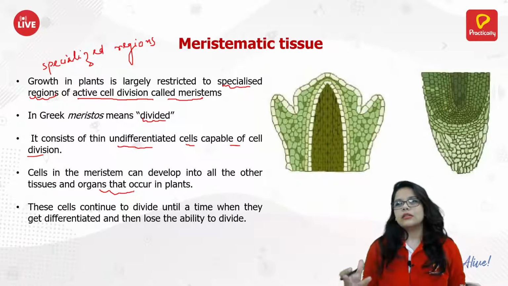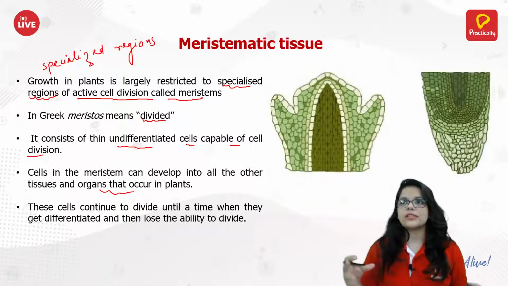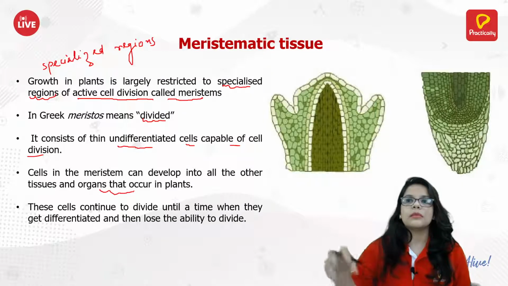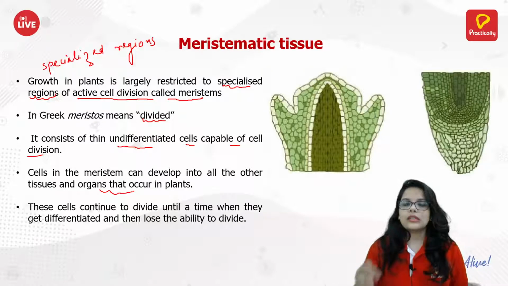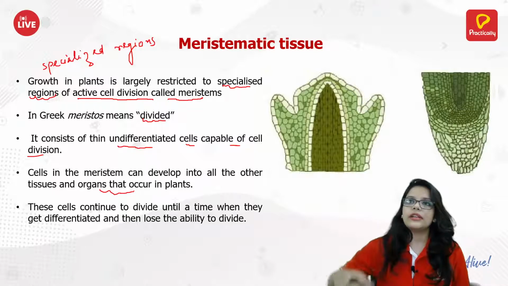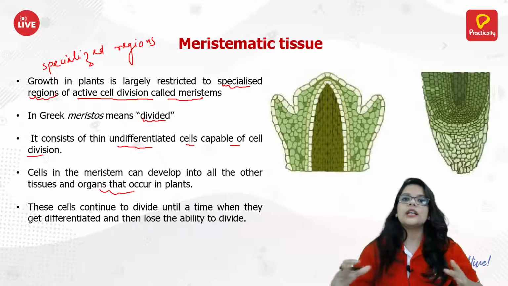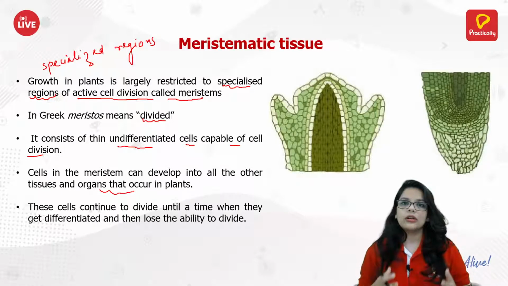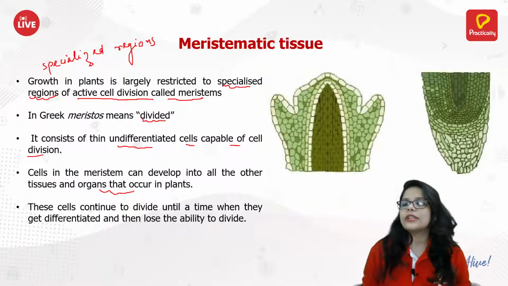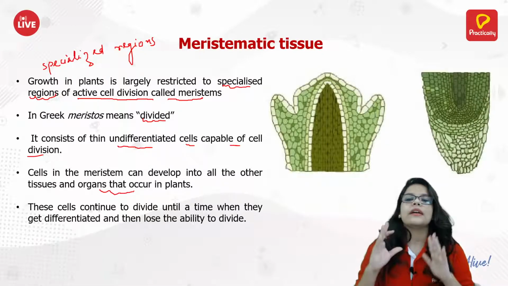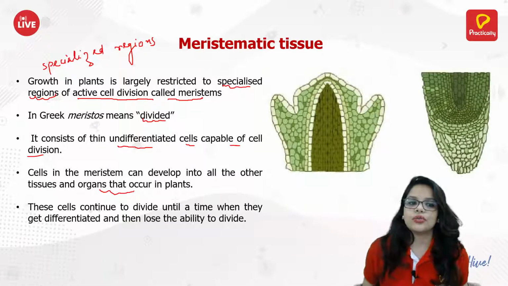Suppose there's a plant and some primary consumer is eating it up. Some goat or some cow is grazing on it, and grazes on it and goes away. So it is the plant's job to actually cover that wound. That is a wound for them because they got eaten up. So it is the plant's job to cover that wound, and that job is done by the meristematic tissue.